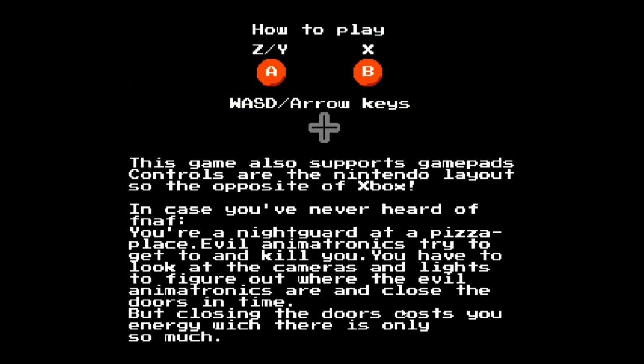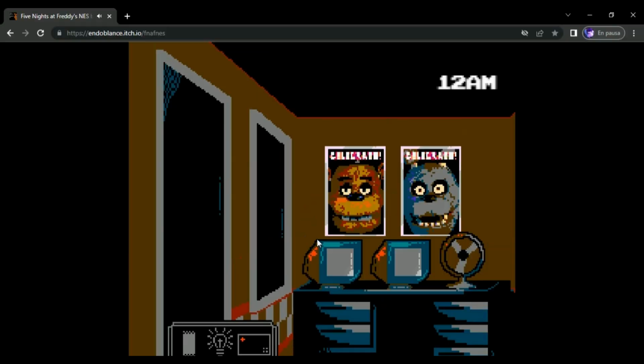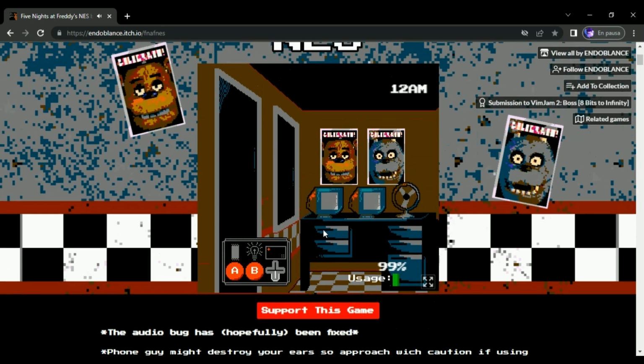Let's get started. How to play: Z or Y for A and X for B. WASD to move. This game also supports gamepad control, blah blah blah. Night one. This is the only night, we're just gonna be surviving. Then we escape. Oh, why did I do that?